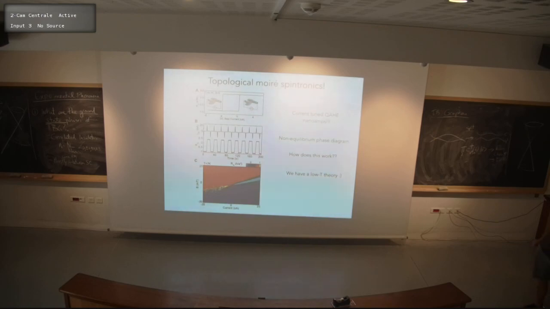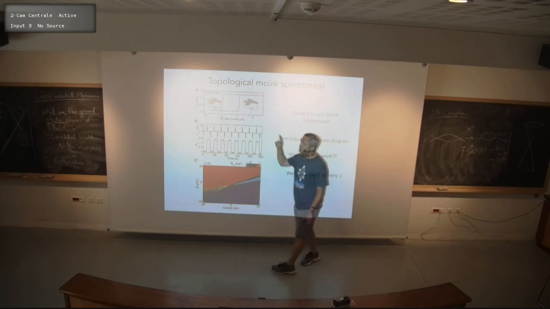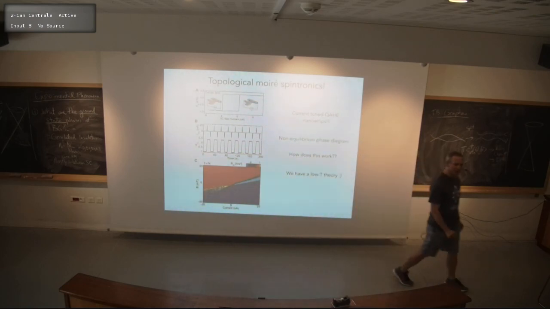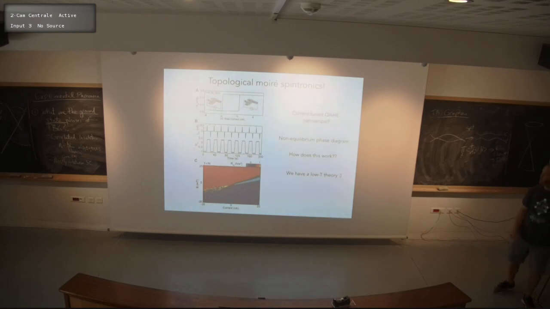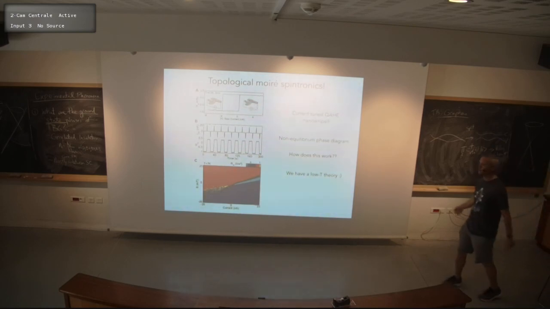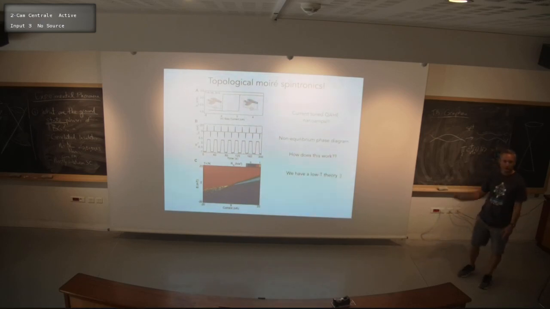It's kind of cool. You can do amazing things with it. You can switch it with a current or a magnetic field at very, very low currents and fields. A lot of interesting things we don't understand about it. But maybe this simple Hartree-Fock flat band picture explains it. I don't know.